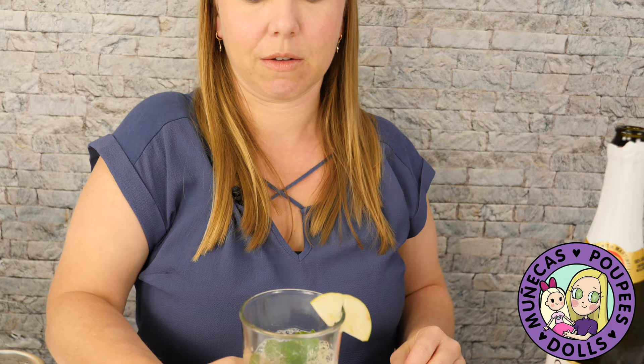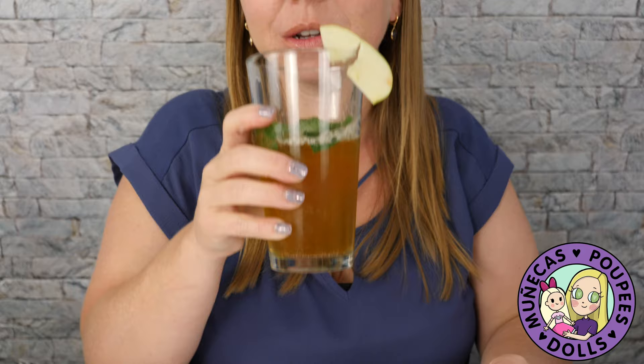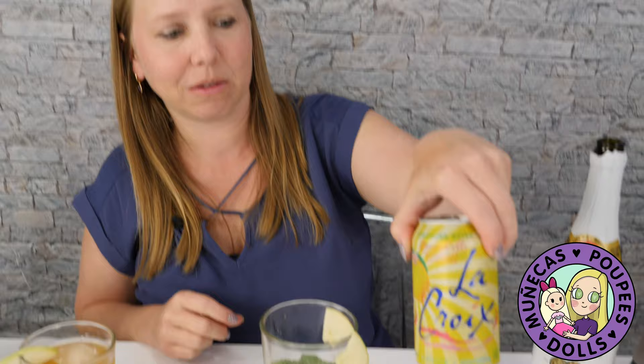Add another apple garnish if you like, and then give it a try. I thought I was going to like the other one better, but I don't — this is really good! It almost has like a vanilla apple pie, like an apple pie and vanilla ice cream kind of flavor. This is the limoncello La Croix with the Martinelli's and a little bit of coconut palm sugar, and that mint — oh my gosh, that's good.